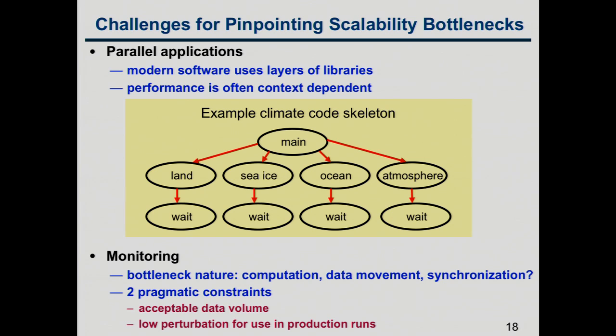If we measured this and found that we're spending lots of time in MPI wait, what we need to know is what phase of the application we are waiting in. It's not good enough to just know that we're in MPI wait. What we need to present is the calling context that tells you that MPI wait is a problem in the atmosphere code, and in fact there's a particular place in the atmosphere code where we're spending a lot of time waiting. The scalability analysis can do that.